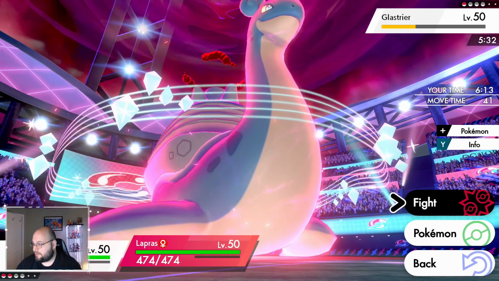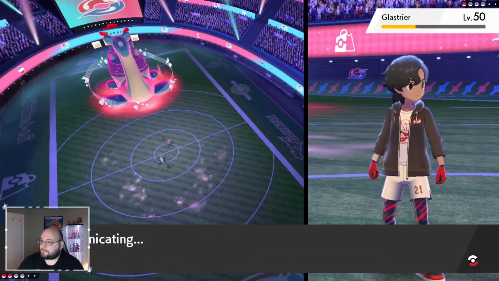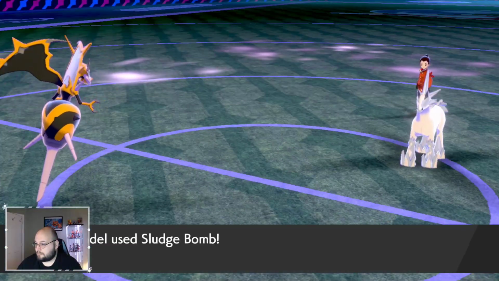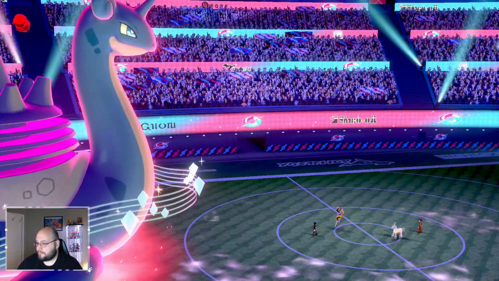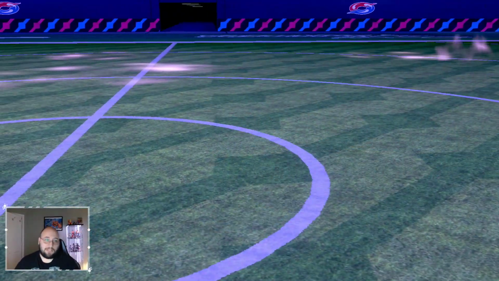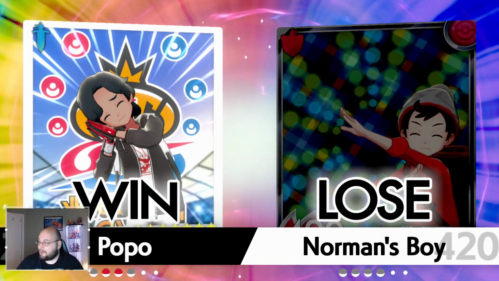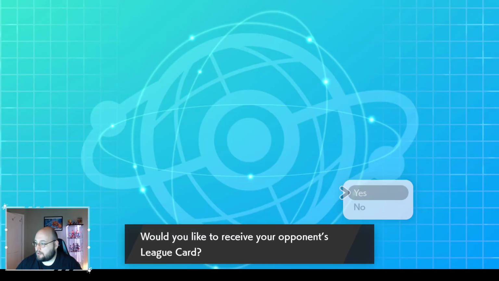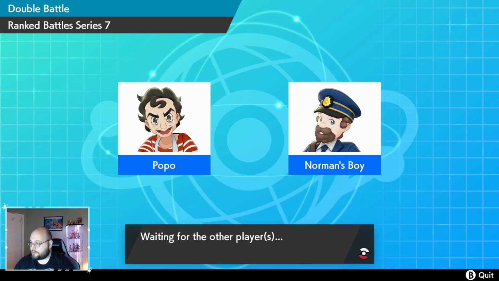We're not going to reveal that quite yet. And we will max Geyser. The Sludge Bomb should just straight up kill. Yeah. Alright, so we take game 1. Game 2 is going to be a little bit different here. So I think that we do still bring the Raichu. Yes, give me your trainer card, son of a gun. Alright, play with the same rules, of course.